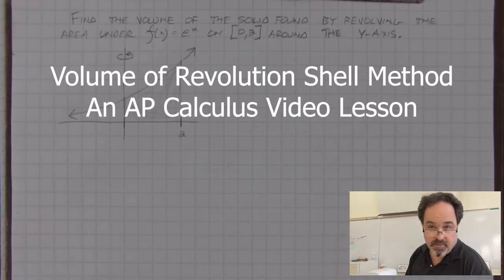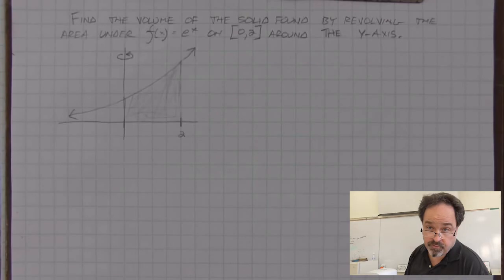Sauce here. This is a video lesson on volume of revolution using shells. And we know the best chance we have of getting these problems correct is to slow down and use the given information to draw, visualize, and label before attempting to set up the integral to calculate the volume.